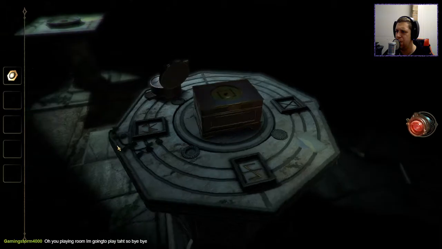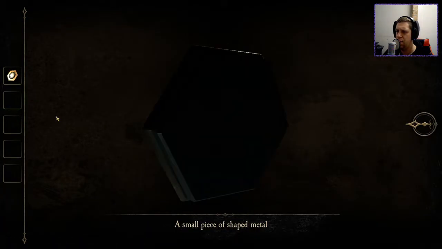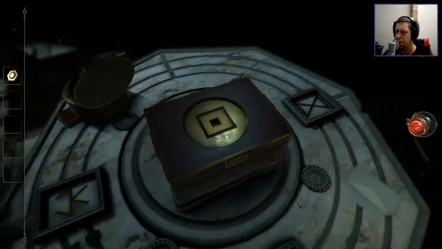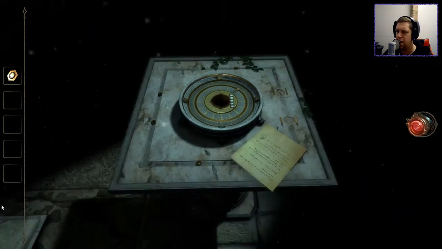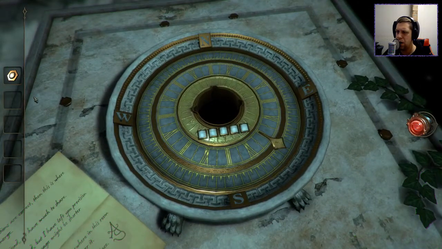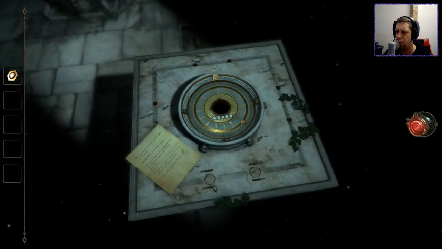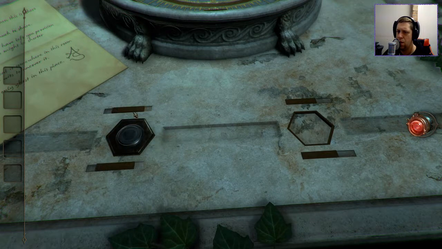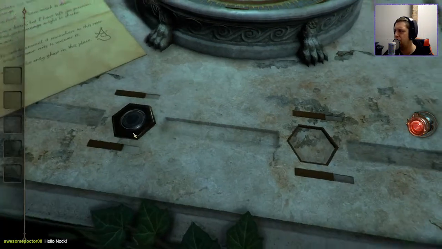Fantastic. Okay, so what have we got here? Has this got a shape on the back of it? No, it's just hexagonal. It's quite an interesting mechanic that they've added this time, that you can actually interact with more than just the box. So we have these hexagonal pieces here. Okay, so then we need to find the other piece.